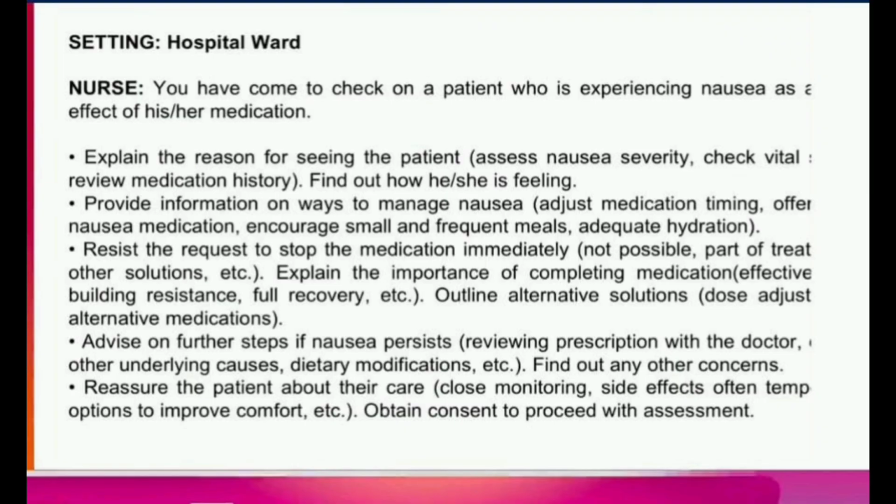So next, the patient will say, sister, that is good. Okay, so next, another task. The third one is to refuse the request to stop the medication immediately: not possible, part of the treatment, other options and solutions, etc. Then explain the importance of completing the medication: effectiveness, building resistance, full recovery, etc. Outline alternative solutions: dose adjustment, alternative medications.